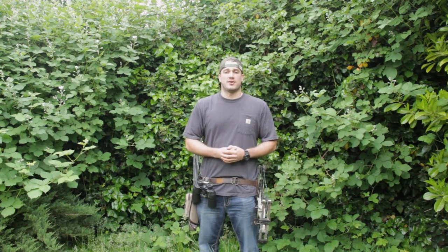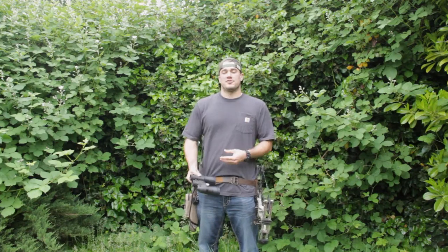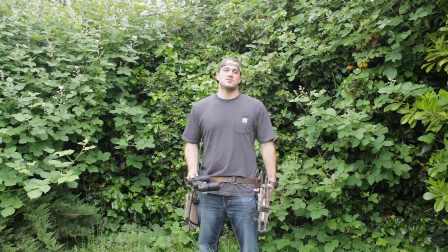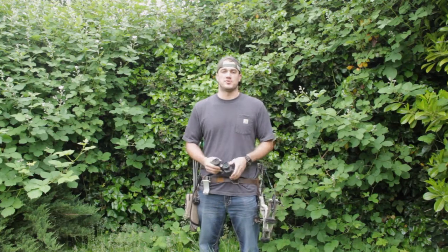So what I wanted to make instead was a binocular mount that attaches to a belt. While also making this, I wanted to make a custom leather belt and a bow hook to hold my bow when I'm not utilizing it. This video will demonstrate the manufacturing processes I utilized to make three components. Hope you'll enjoy.